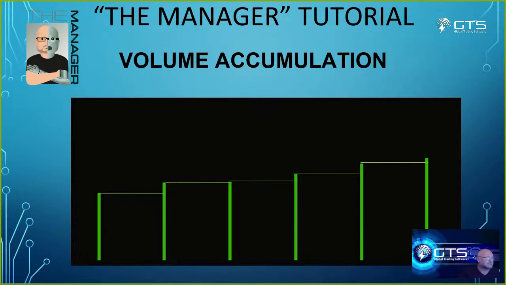So this basically means that each time period, whether the candle is a 5 minute, a 15, a 60, or a daily candle, each time period has more buyers, more people putting buy orders on than sell orders. So they're accumulating more of a stock, more of a futures contract, more of a Bitcoin or whatever it is.